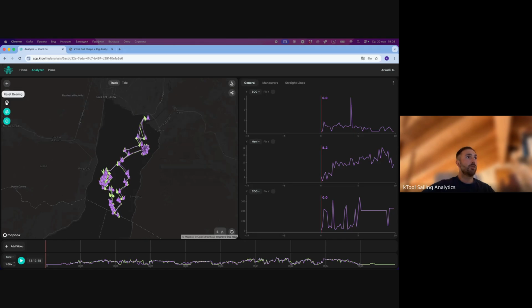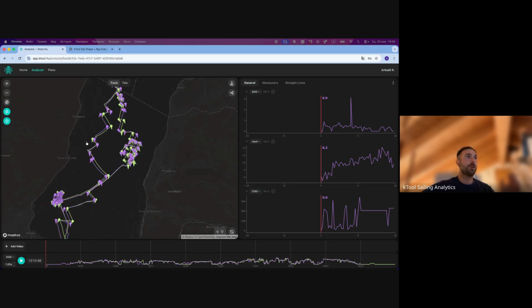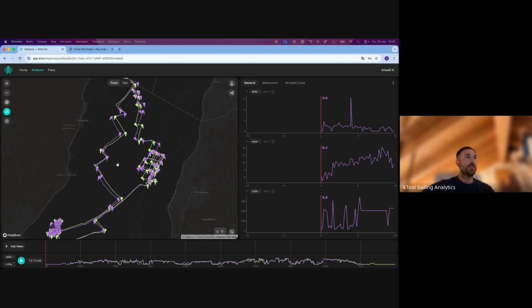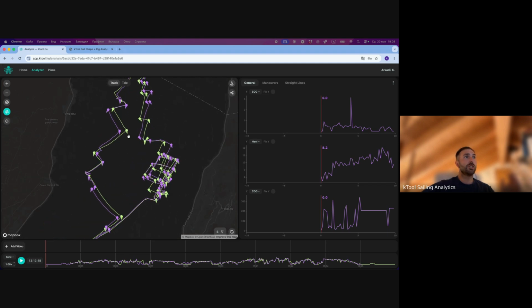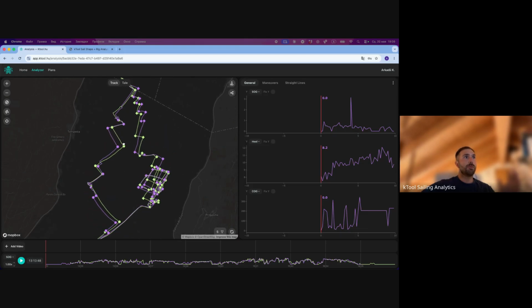So what we want to do, we want to reset the bearing. So now we have the wind direction from the top. We have the track with all the marked maneuvers and with wind directions calculated at that moment for this boat. So you can see the arrows on every maneuver. We can switch it off. Let's go a bit deeper into what the map can do.